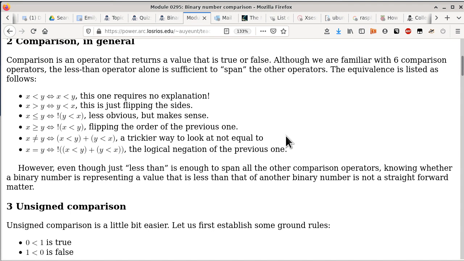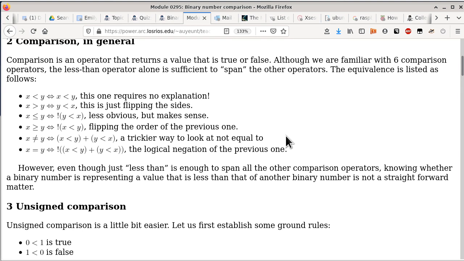Well, x does not equal y is actually pretty easy too, because all you have to say is that x does not equal y means the same thing as x is less than y or y is less than x. Does that make sense? Okay. And then the last one is x does equal y. Since we already know how to express x does not equal y, x does equal y is the negation of that. So I just took the easy way out and took the negation of the previous one.